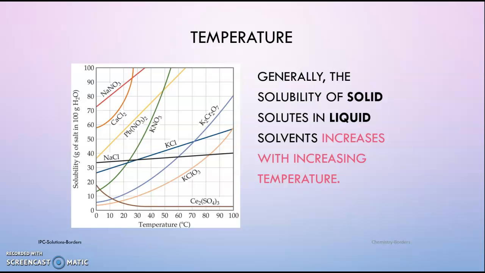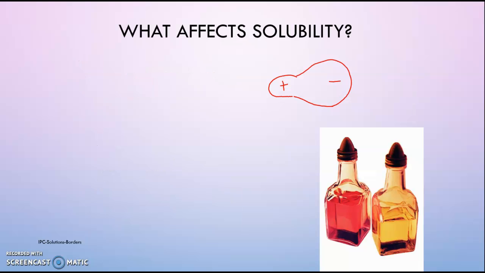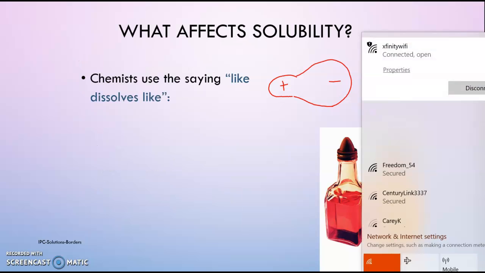If we look at gases, they have the opposite reaction to temperature increase. So as the temperature goes up, the amount of gas that can be dissolved in water is less. You can see this in soda. When you leave it in the fridge, it has a crisp, bubbly flavor. Compared to when you leave it outside on a hot day, the soda has gone flat because it has less CO2 dissolved in it.